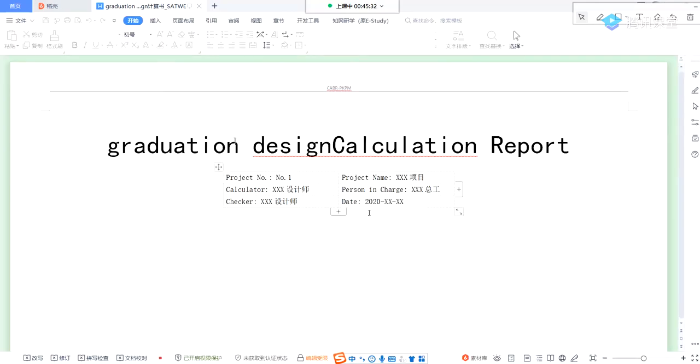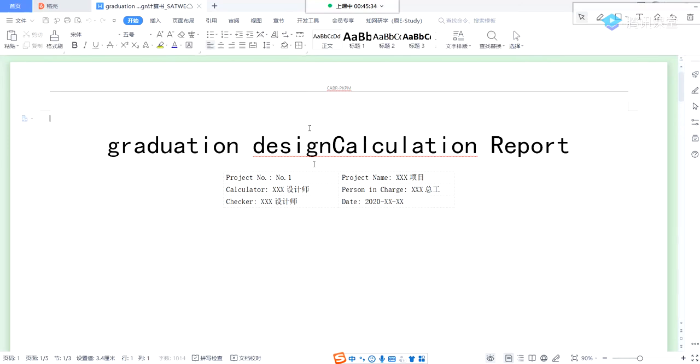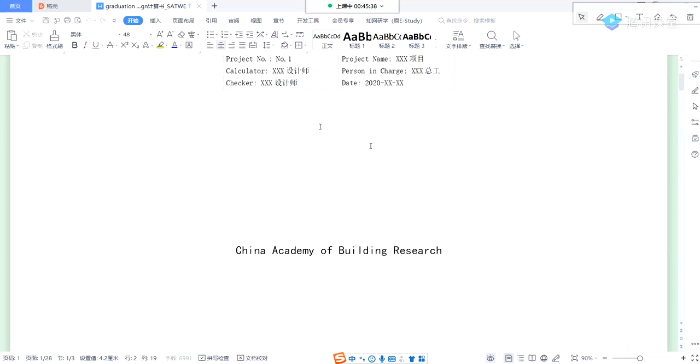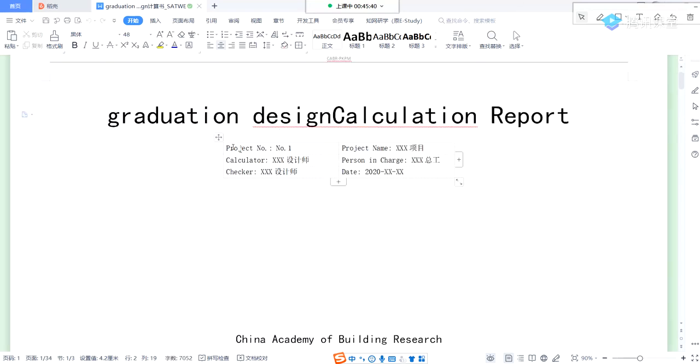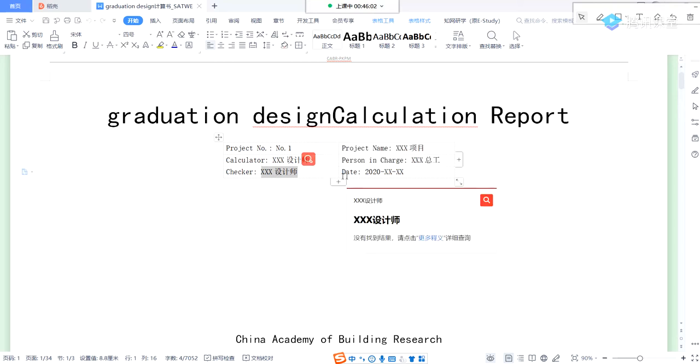You can see here, this is the calculation process document. Here you change your project number, your project name, your name as the person in charge, your tutor's name, and the checker, yourself or some classmates who check your calculation, and the date.